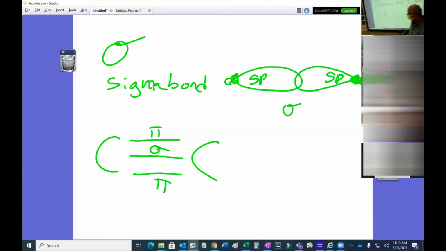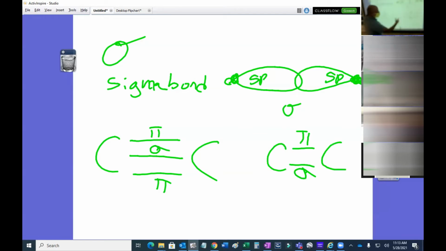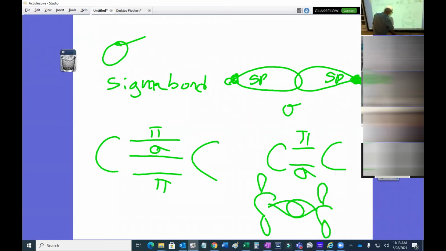Any additional bonding, such as in a double bond, since you have to have one sigma, the other one is going to be pi. Now, there's probably not going to be a whole lot of this on the test because I just don't have time. But where those pi bonds come from, if you've got a carbon and a carbon with the overlap sp like this, well, then you're going to have unhybridized p sometimes. And what they end up doing is bridging. So that would be a double bond. I think that's in my notes. If it's not in my notes, this is sigma, this is pi. Now the pi is actually a complete loop like that. And that would be a double bond.